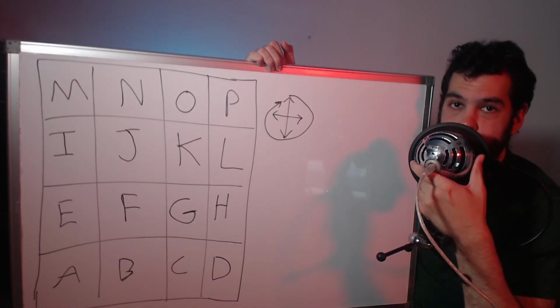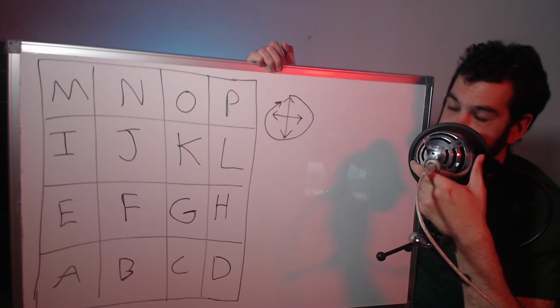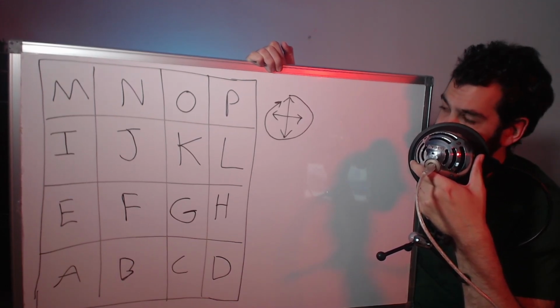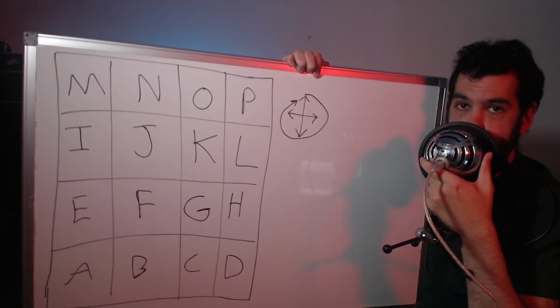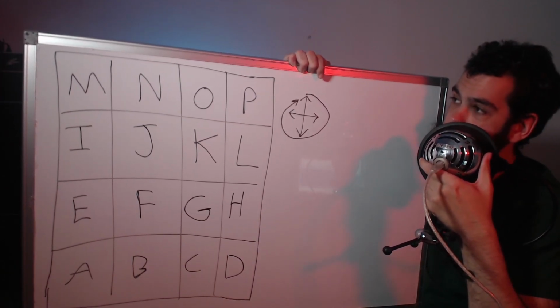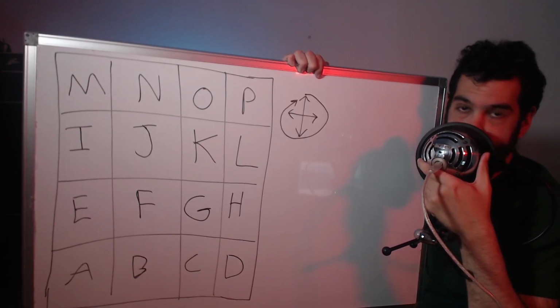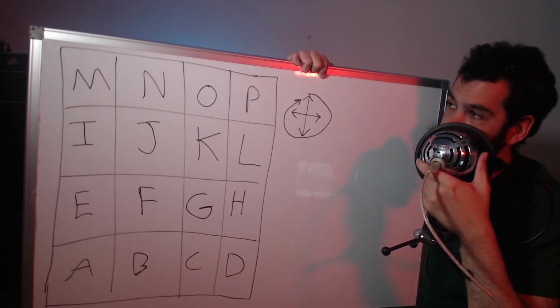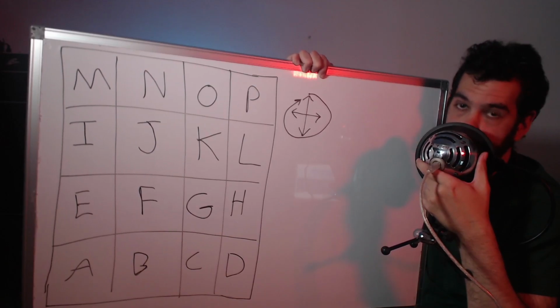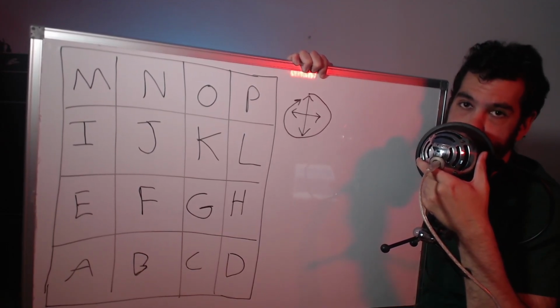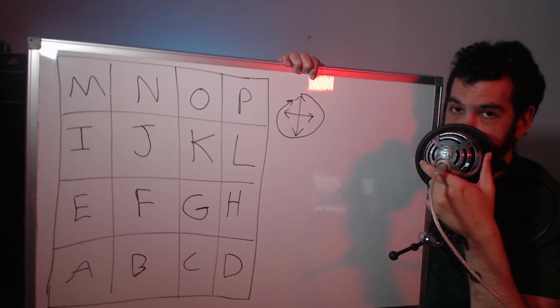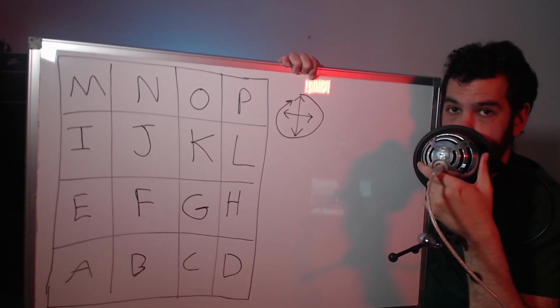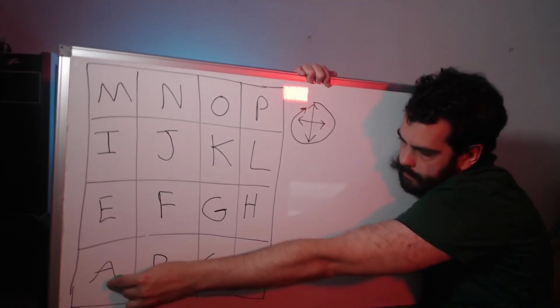The first thing we have to decide for the algorithm is what order it's going to look at each of the tiles. The algorithm will need to look at all the tiles that are around a given tile. In our case, we'll be looking at the tiles from the top, then the right, then the bottom, then the left. You could just as easily change this so you look at the top, then the bottom, then the left, then the right. You can do any order you want and it will give you a different path. So now we've got that decided, that we'll be looking at our tiles from the top and working clockwise. Now we just need a start point and an end point.